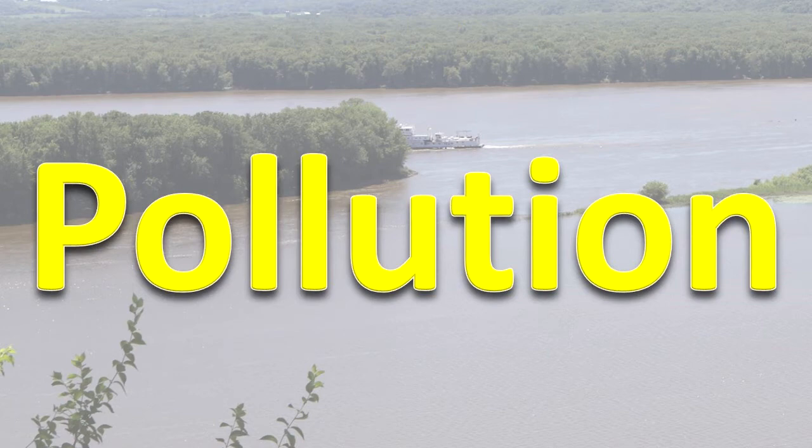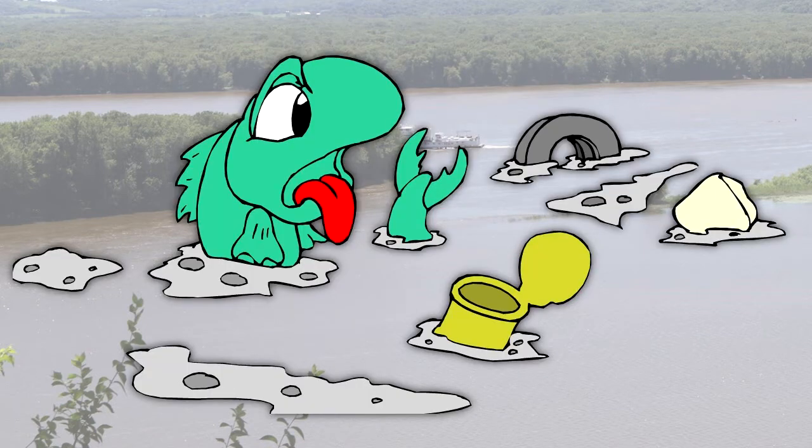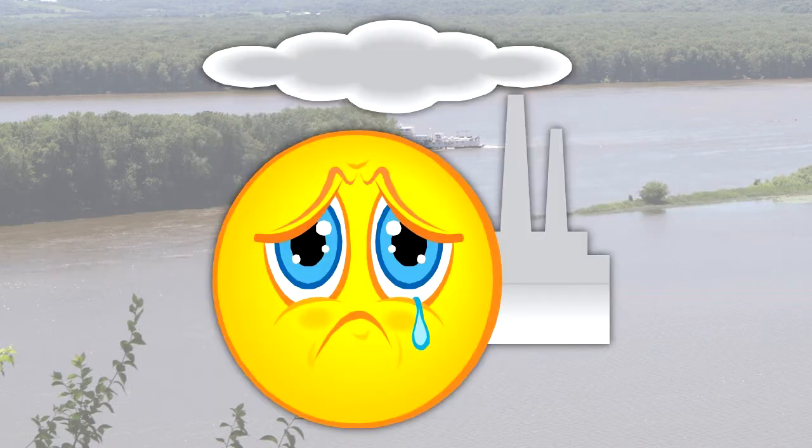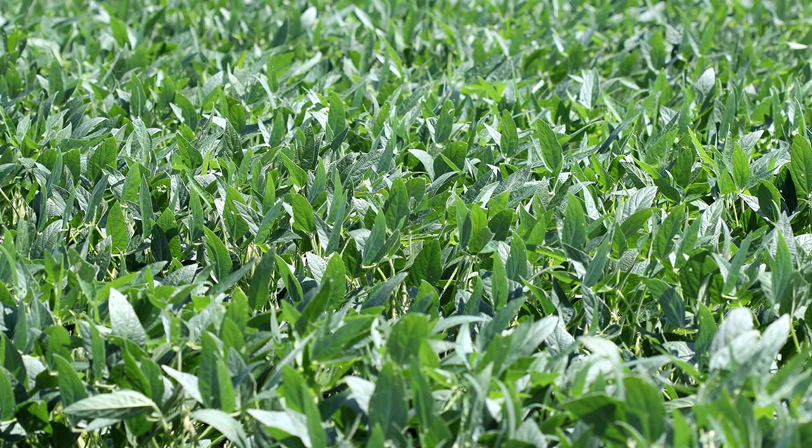Pollution. Pollution is the introduction of contaminants into a natural environment that causes harm to an ecosystem. Pollution is an aspect of the rivers that affects everyone and everything in and around them. Pollution can come from many sources. The main pollutants of Illinois rivers are metals, silt, nutrients, and suspended solids. Most of these pollutants are due to agricultural practices, habitat changes, municipal and industrial discharges, and contaminated sediments.